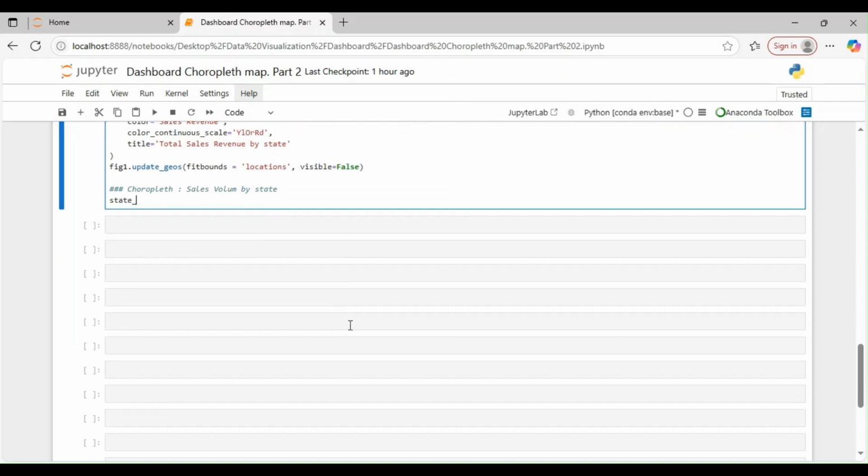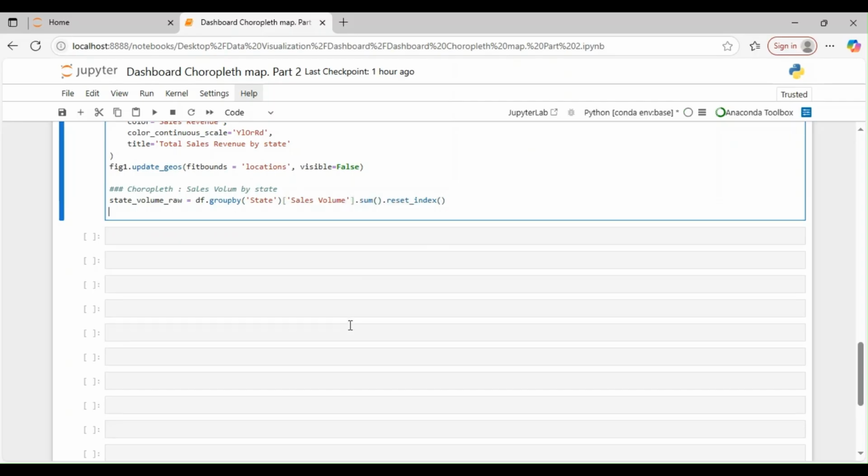So this time showing total sales volume by state. We start by grouping our dataset by state again, but this time we are summing up the sales volume instead of revenue. So this gives us the total number of products sold in each state.